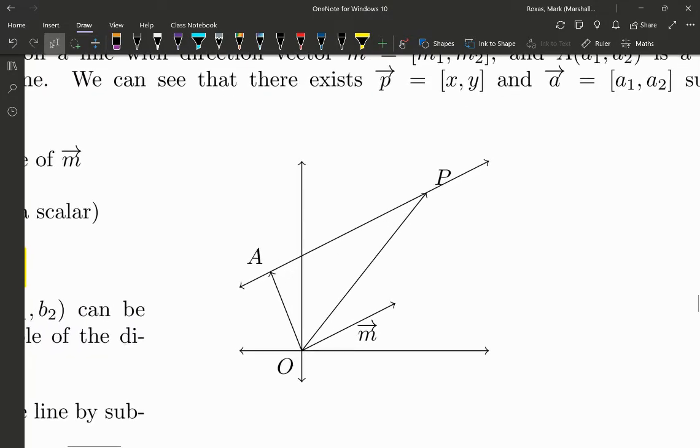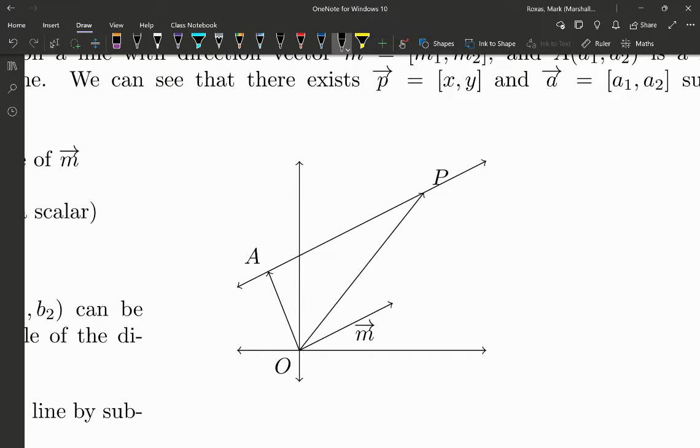So here's how this is represented visually. We have a line. Let's call it the line. There's a point A on this line. There's a point P on this line. This is the line we're talking about. We're trying to create the equation of this line that I'm highlighting right now. So any point on this line, let's say we're trying to find the point P, right? And for that point P, we can create a point vector, starting from the origin to that point P.